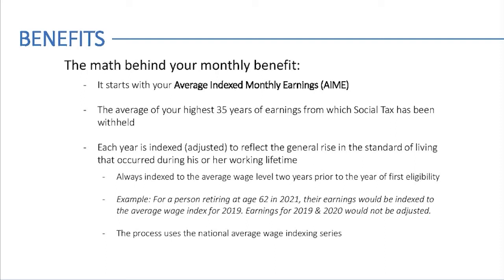Should we also tell them that if you don't have 35 years of work history, they will put zeros? Yes, that's what we were talking about, the 10 years for base minimum. All 25 years that you didn't work are zeros, and that gets factored into the 35-year calculation. They take those highest 35 years, and if you don't have 35 years, they add zeros. If you only have 10 years, they add 25 zeros, and then they divide by 420, the number of months in 35 years.